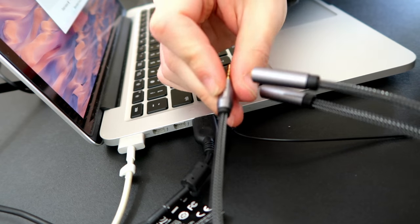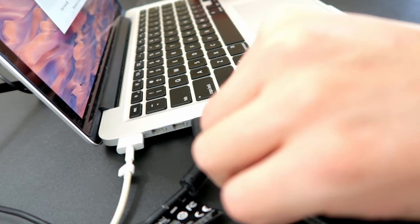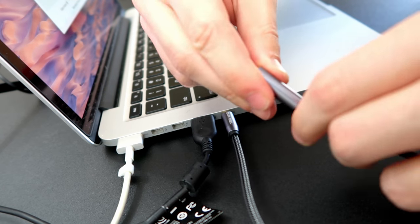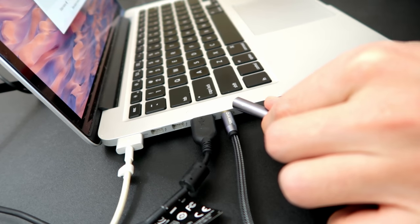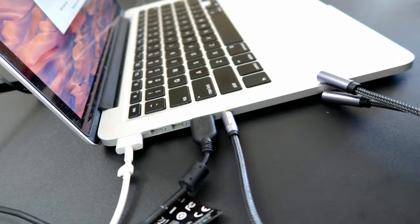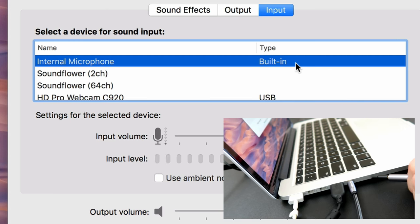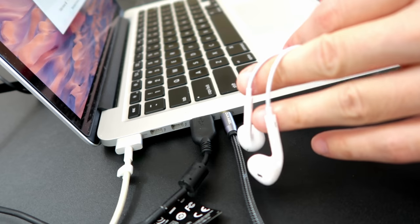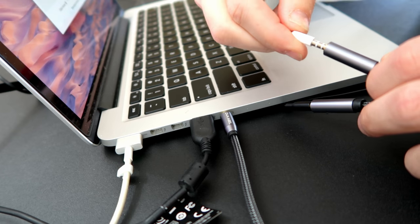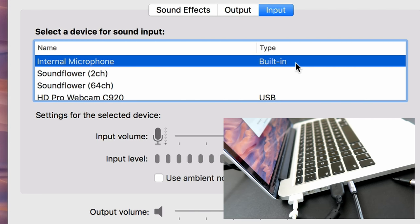This magical splitter is intended to split your headphone output into headphone and microphone. So you'd expect that if you just connect a microphone and the headphone into the splitter, things will just work, right? Let's take a look. I have my splitter here and I'm going to connect it to the input. This side has the mic icon and the other one has the phone icon, so you know where to connect. I'll get my lavalier mic and connect to the microphone port. And BAM — it doesn't work. Everything is connected and nothing.